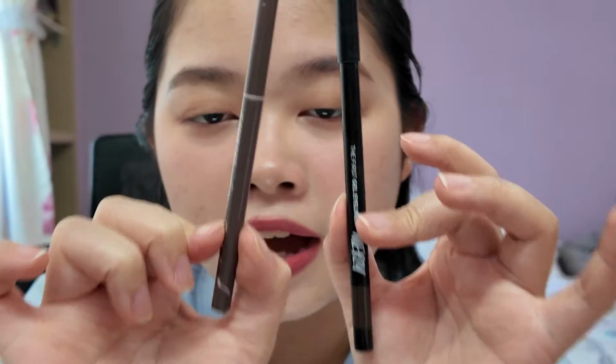So what is considered a good eyeliner or eyeliner worth checking out? I've got some examples over here in my hand. Some are good, some not so good, so I want to showcase to you guys. In general, right now in today's market, there are two most mainstream and accessible types of eyeliners. They are pencil eyeliners as well as brush eyeliners. Examples of pencil eyeliners are the Mersey first gel liner, as well as the Can-Make Creamy Touch Liner. These two over here, I've used these two before. I like these two, thank God.